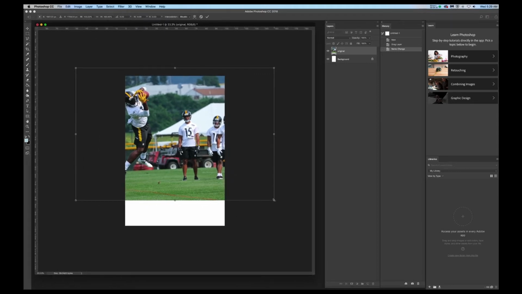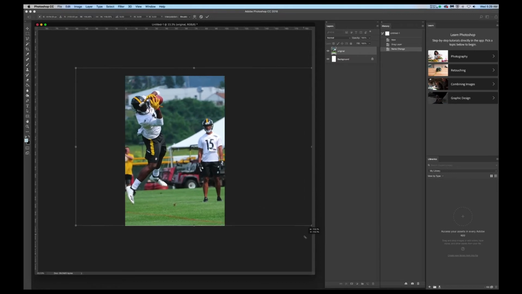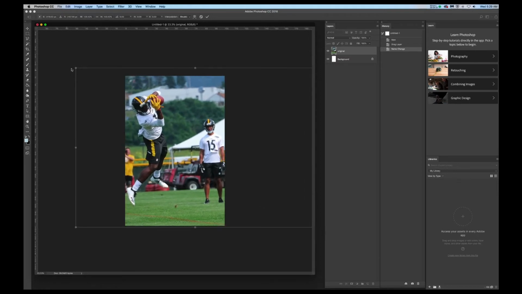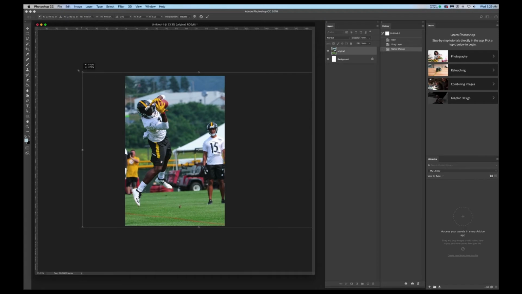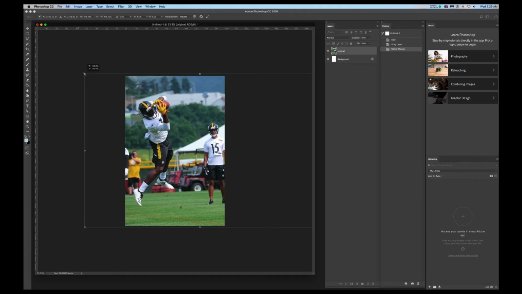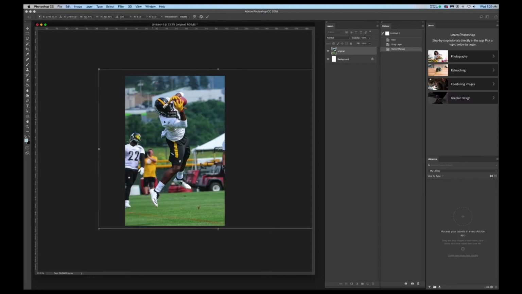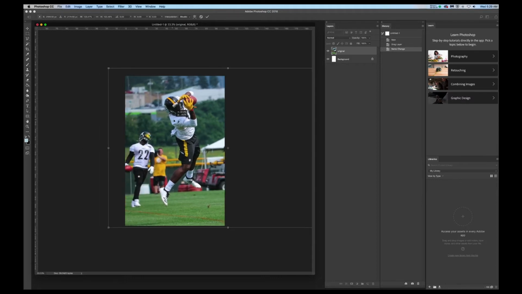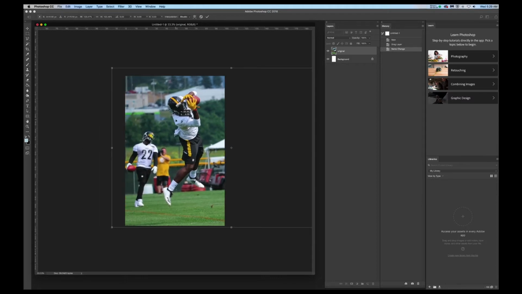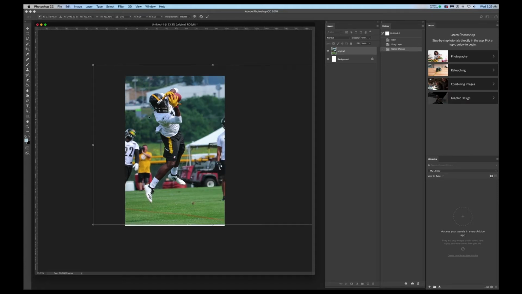I want you to get used to the transformation tool and to use it correctly to size things proportionately by holding down the Shift key when you scale, and just start moving images through your window to see exactly what vertical image I want to pull out from this horizontal raw image from the camera.